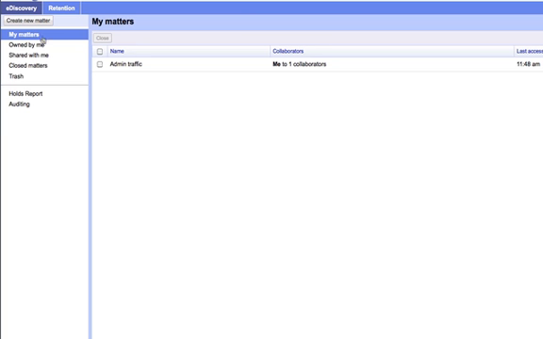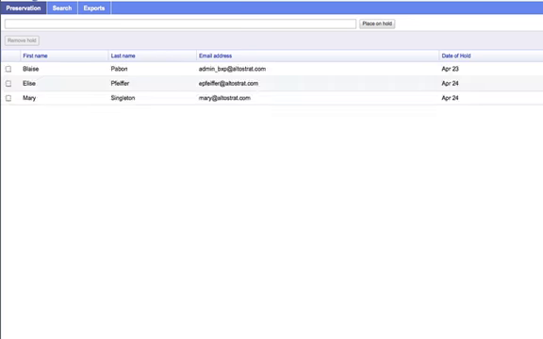We use the term matter to refer to that, and you can think of it as a folder which collects different sets of queries and export files, etc. If I were to open a particular matter, notice that I get an additional tab up here at the top, so I can always go back to my home screen by clicking on this My Matters tab.